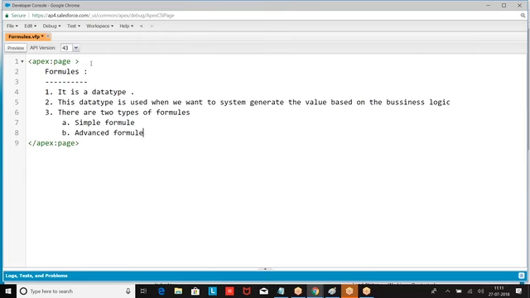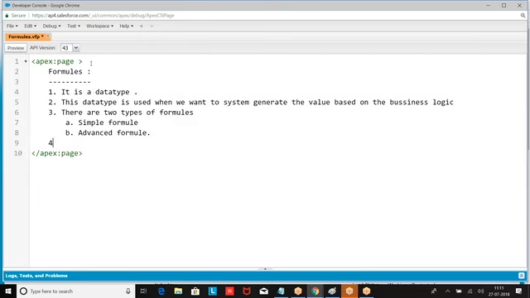So what is a simple formula? When you are simply using simple arithmetical operators, additions, subtractions, multiplications, division, simple logic, we'll go with a simple formula.